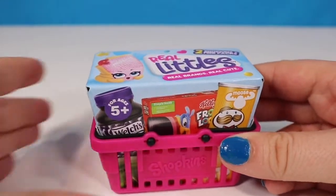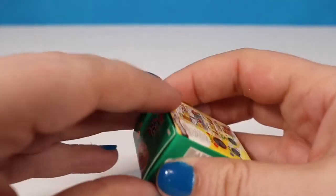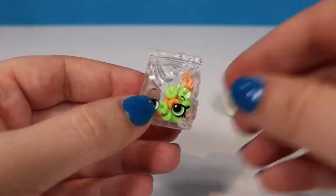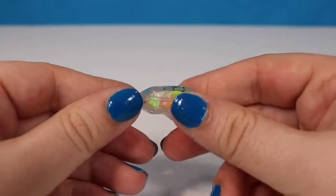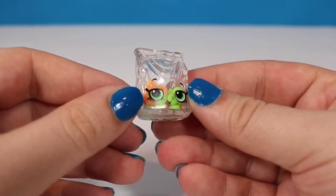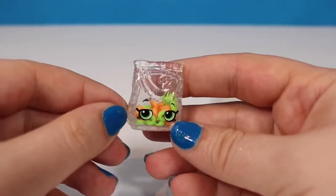We are already on to our third little basket. We're going to shake out our little containers and start with this one since it wanted to jump out. This is the little Apple Jacks container and inside we should find a little bag of cereal. We can see the little clear bag popping out — this is the detail I was talking about with their little cereal bags. The cereal actually shakes around inside. Since this is Apple Jacks cereal, they are little rings that shake around freely in there. I love the sound they make, and the cute little faces on these bags of cereal. It even has where the bag wrinkles as a detail. This Shopkin's name is simply Apple Jack and is a rare find.